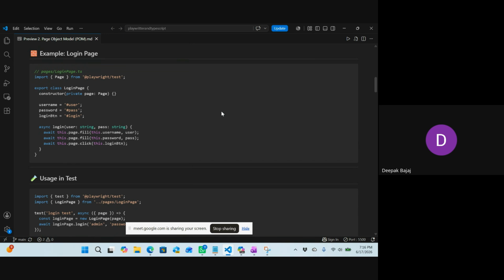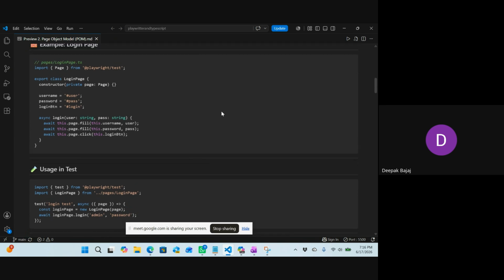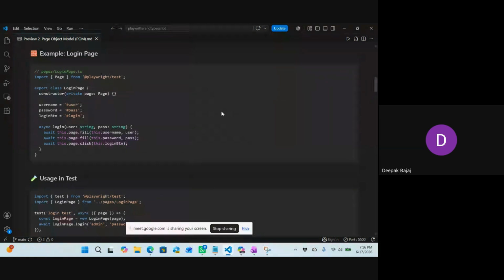Same thing with the password. After that we are clicking. When you use this method in a test below, you can see we create the object of this page, pass the required values, and call the login method. Are you able to understand?